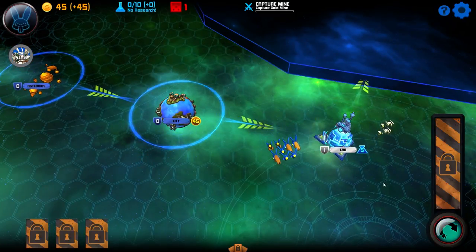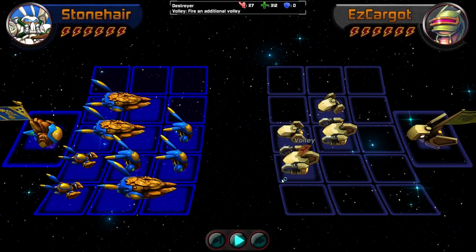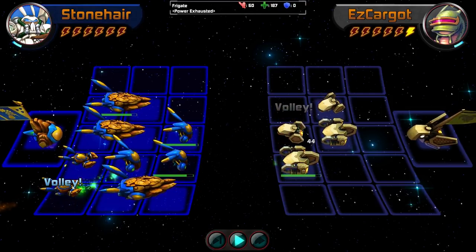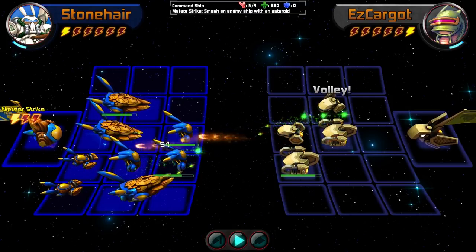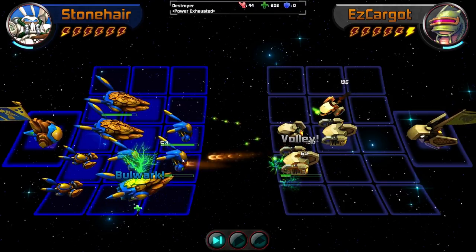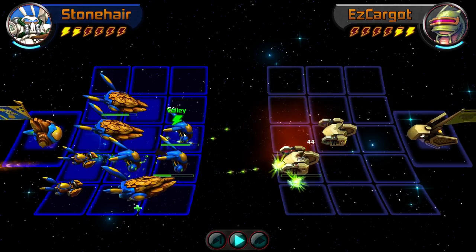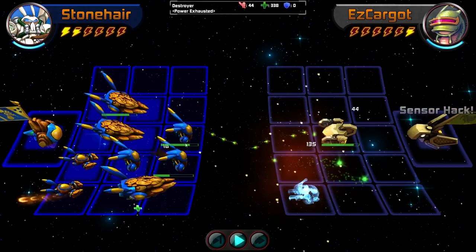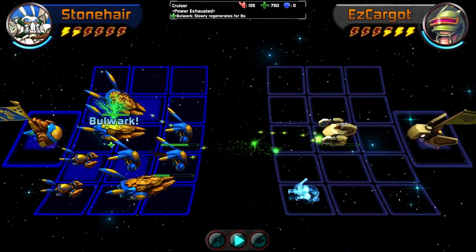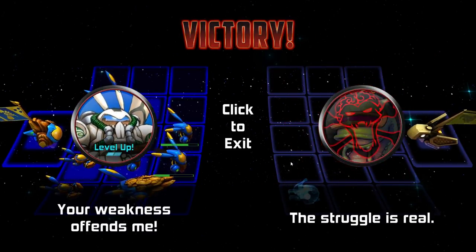Oh, sugar snaps. Here we go. These are our space rocks. How do you do repairs? Let's slow down a little bit. How do I repair? Power exhaustion, okay. I can't really repair. Oh, I'm using my powers when I click on that. Okay. The struggle is real. Your weakness offends me.